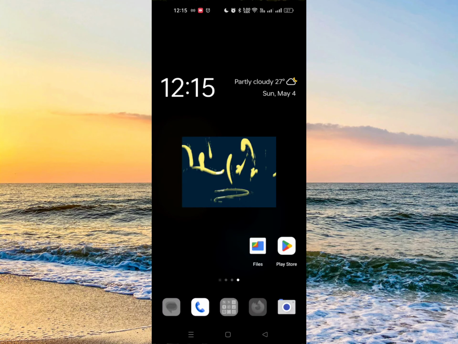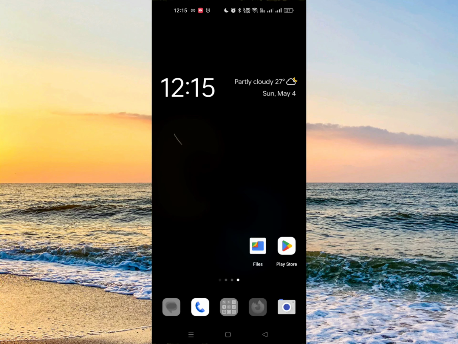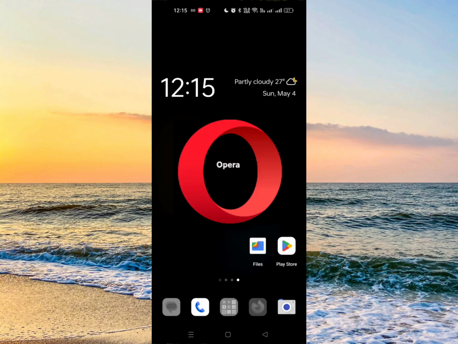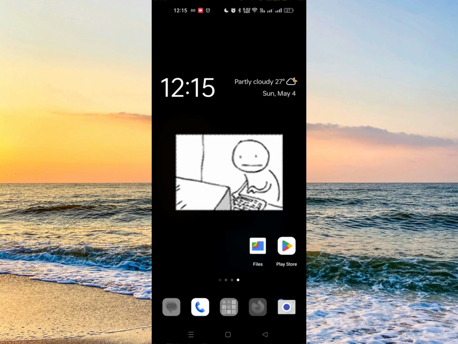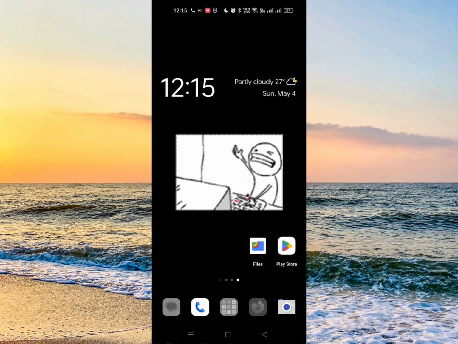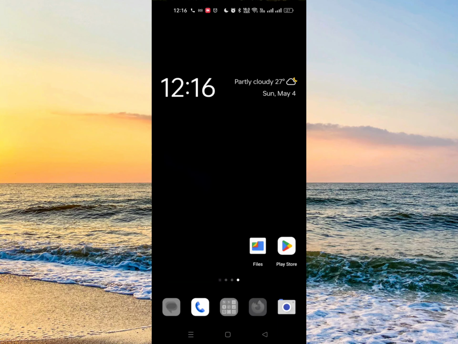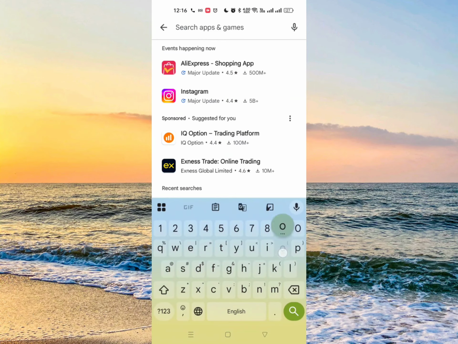In this video we will set up a web browser which has built-in VPN protection in it and also AdBlocker. So normally we have to buy premium VPN services, or the free ones have many ads in it, right, which is very annoying. But with this web browser the VPN is pretty good, and as it's inbuilt, it is quite easy to use. Okay, so at first we need to go to Play Store and search for Opera Mini.